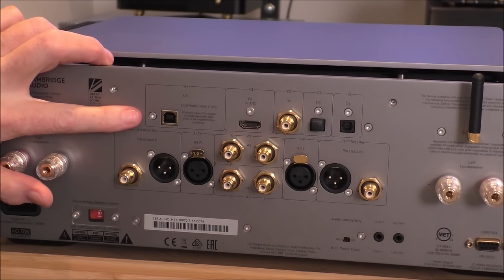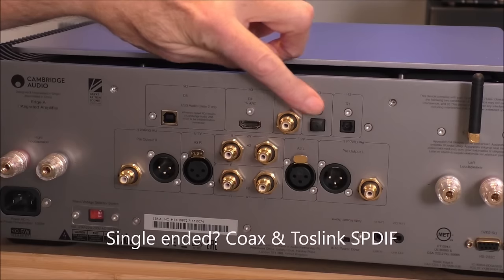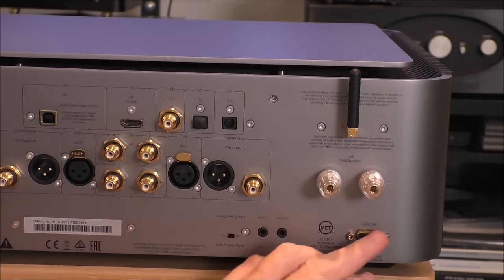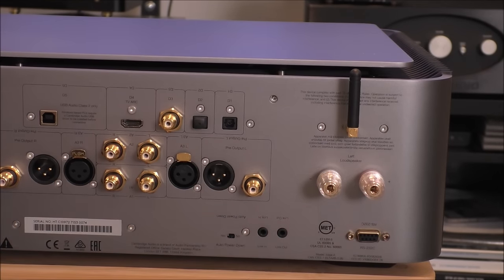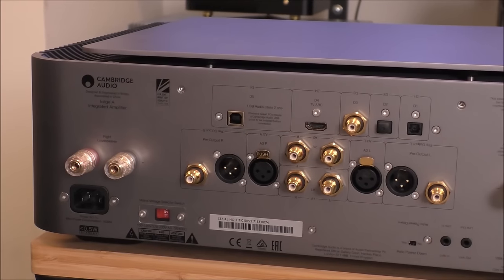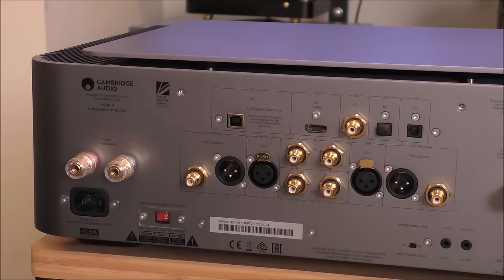We have USB-B, a USB type B. We have HDMI ARC, coaxial Toslink and optical Toslink, as well as Bluetooth and obviously our other pair of speaker binding posts. And then there's some control things here, RS-232 9-pin for home automation and the like. So that's kind of a quick overview of the back panel of the Cambridge Edge A. And I'm going to get those Teamsters back in here. We're going to turn it around, and then we're going to take a look at the inside, and then I'll talk about how it sounds.